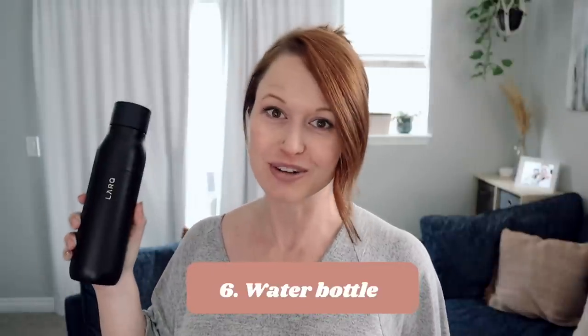Number six is to use a water bottle. I require everybody in my family to have and use one. It's extra lazy friendly because you don't have to get up and go to the kitchen every time you want a drink. But also it saves on so many dishes. When people use cups, they often forget the cup in another room and grab a new one, and before you know it you have cups spread throughout the house. Having a water bottle cuts down on so much visual clutter. I live by water bottles — they're in the background of tons of my videos. It's great for you too.